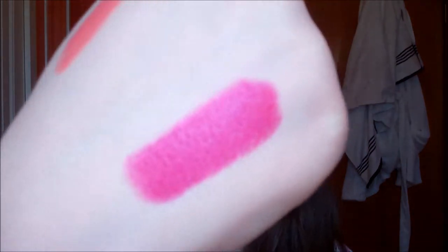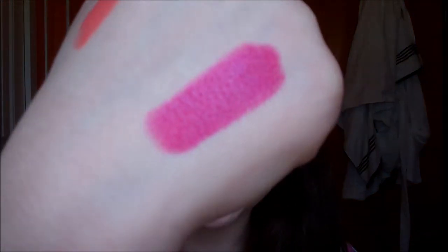My other pick was my Revlon Super Lustrous Lipstick in the shade Fuchsia Fusion. It's a pearl finish lipstick — absolutely beautiful. It's the most gorgeous shade of fuchsia. I'll swatch this for you as well. This is actually so nice on my fair skin. Sometimes I can't pull off fuchsias, but this one is very complimentary because it has some blue in it. It makes your teeth look really white too.